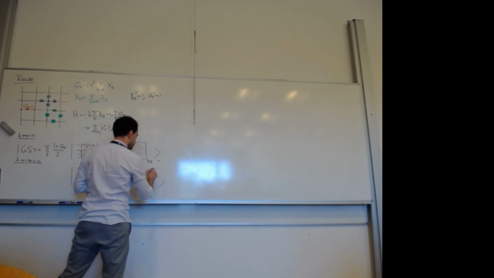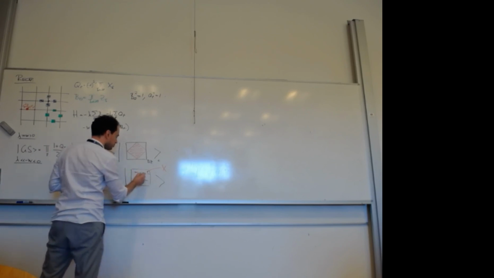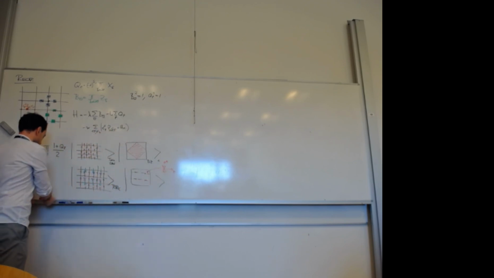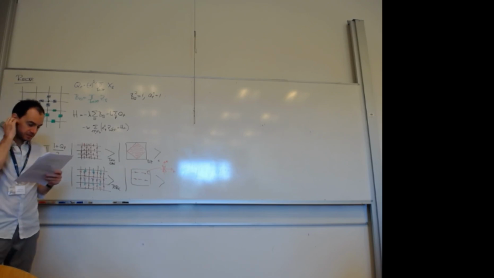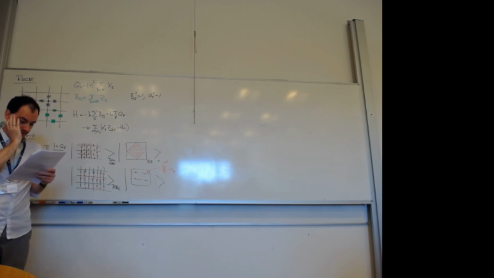So here you have Dirac fermions. You have a total of 2 Dirac fermions. You have 2 half Dirac fermions here and 2 half Dirac fermions here. So these are Dirac fermions, and these are Dirac fermions. Let's see, I'll show you some details about this. Okay, I do have some details here.